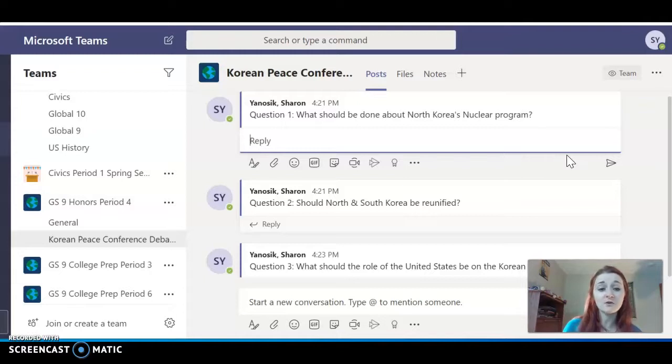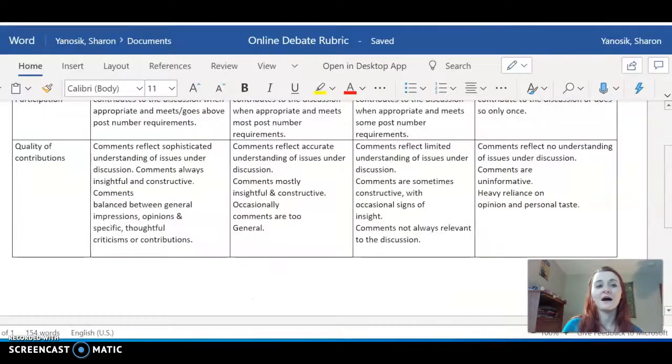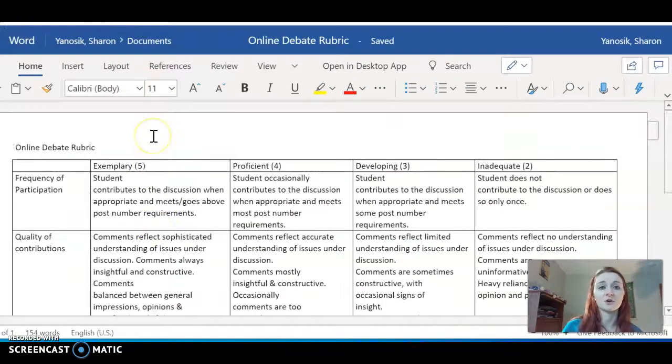This activity isn't going to take you an incredible amount of time. Chances are it'll be really quick for you. You'll have a couple sentences for each question, and then the hardest part is going to be waiting for your classmates to contribute. Certainly you can go back and forth, and I encourage you, if you want to reply to more than one person, you certainly can. It's not going to get you extra points, although it does put you, in what I'm going to show you now, the rubric, at a higher total.